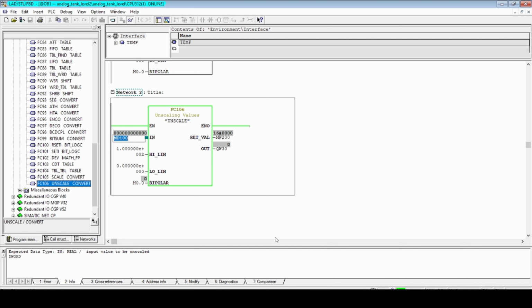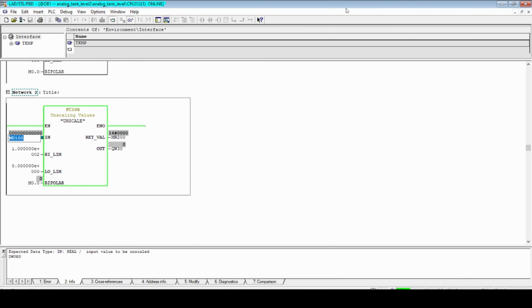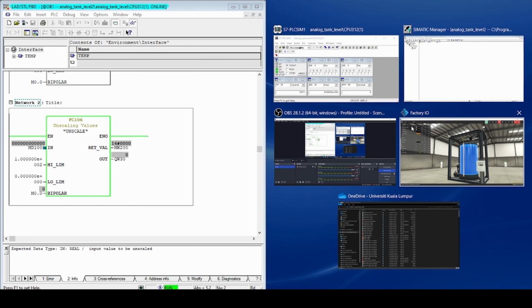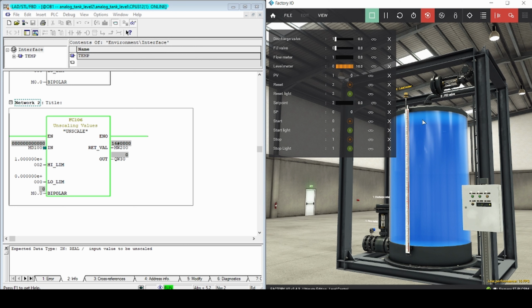So let me put Factory I/O side by side. This is my Factory I/O. I'm going to prepare the simulation first. I'm going to drain the water from the tank.